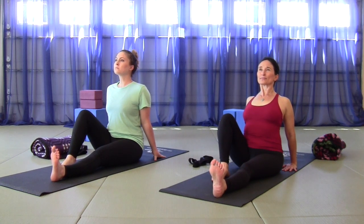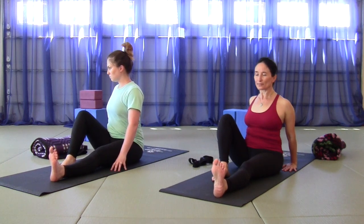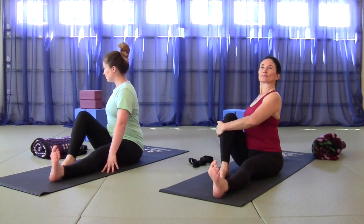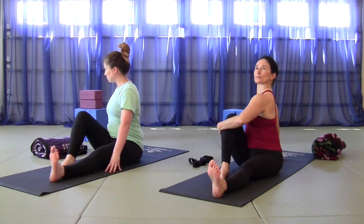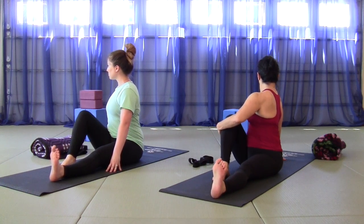Some of us are going to walk both hands over to the left side again as we create a small rotation towards the right. And some of us are going to keep that right hand back and bring our left hand to our knee or shin. Pull the spine long, whichever you choose, and maybe rotate just a little more to the right as you look over your right shoulder. Energy out through your left heel, and we're going to breathe 1.